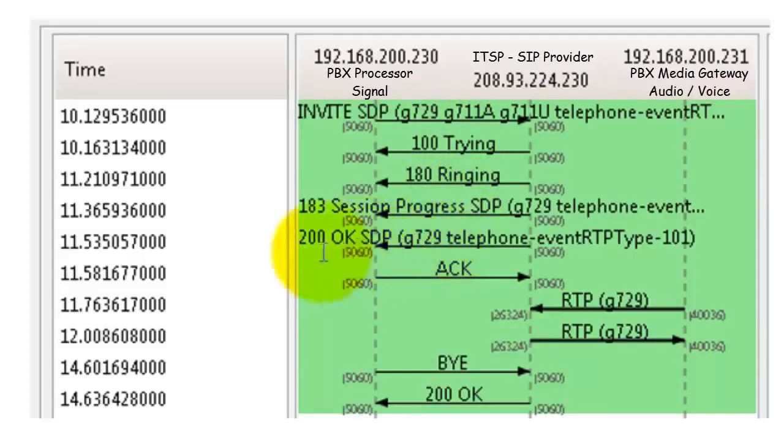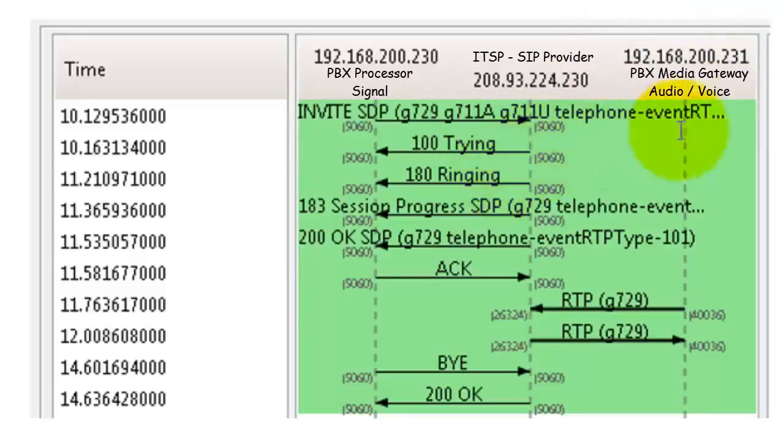And then the next step that you're going to see is we sent over the 200 OK. We're sending over the media information saying set the call up on G729. And within this packet, you'll see there's more specific information, which actually gives this IP address out, which is my audio port.